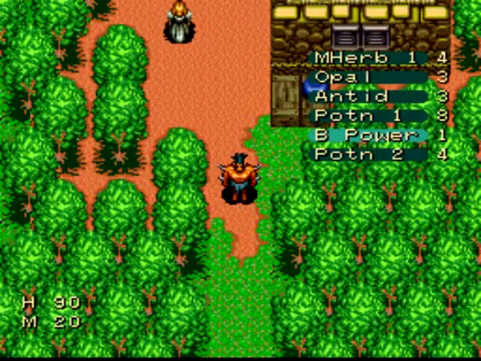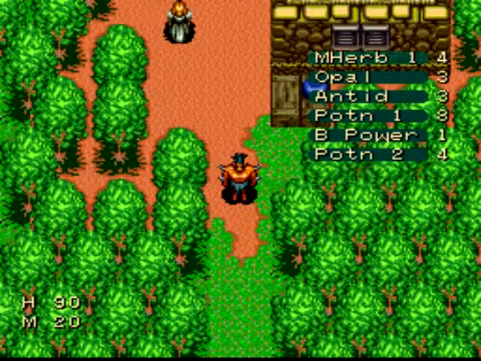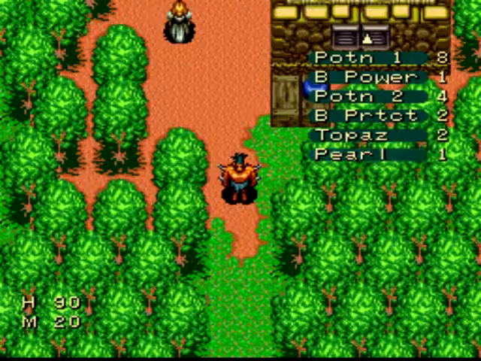So I did get quite a few items here. Got some potions too. Almost maxed out on potion ones. You can only hold 9 of each item in this game. It kind of makes it annoying. Do get B power, B protect, antidote, and then medical herbs, I believe. And then the rest is up in jewelry. The topaz is 500. Opals are 100, and then pearls, I believe, are 200.